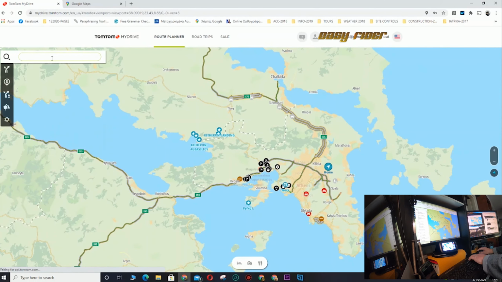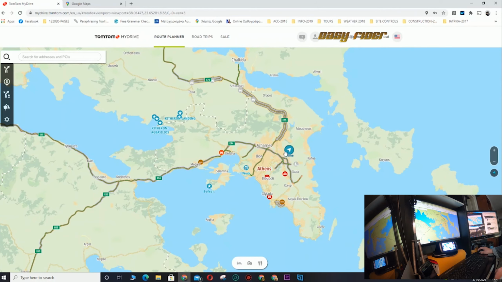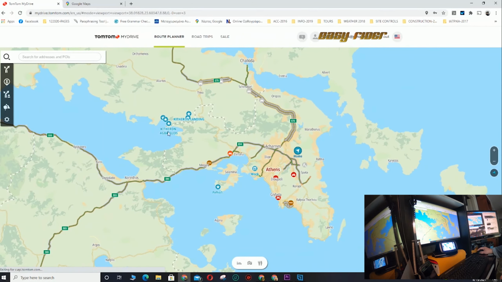All right, so when you look at the map, you see some things here. These are some stars. These are places that I have. These are my bookmarks, actually, on the map right here. So this can be your bookmarks. For example, this is Kitherol. This is the place in Thiva where we'll go fly, or we'll go for a ride.